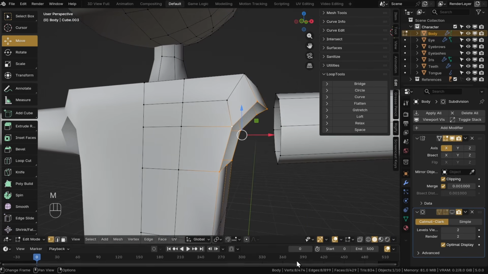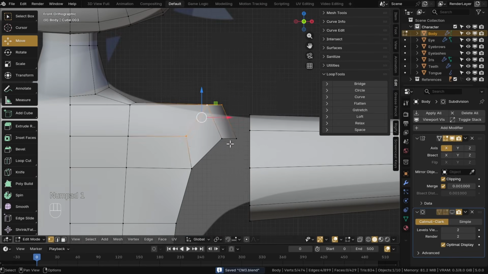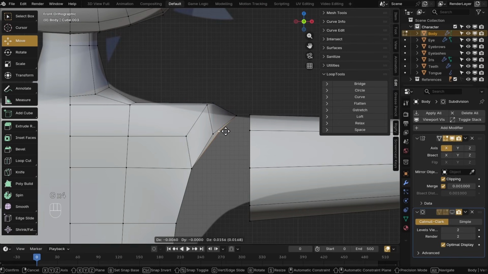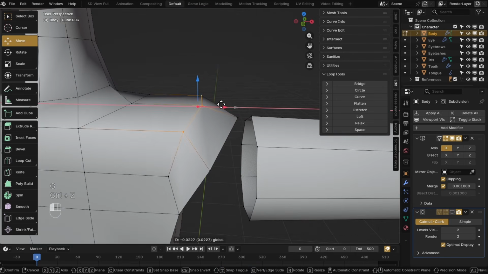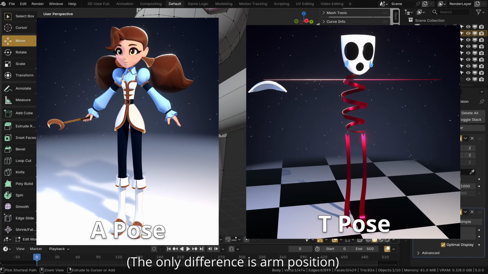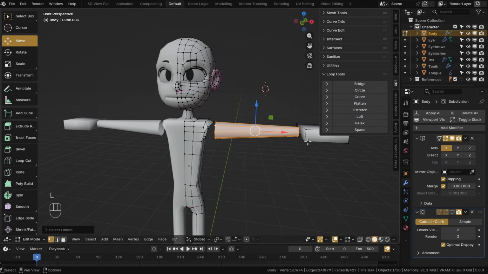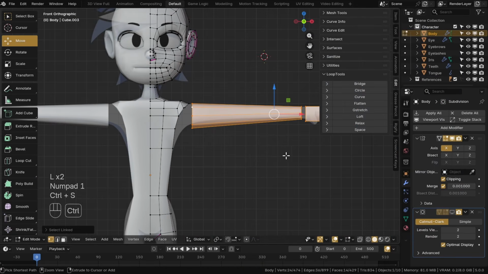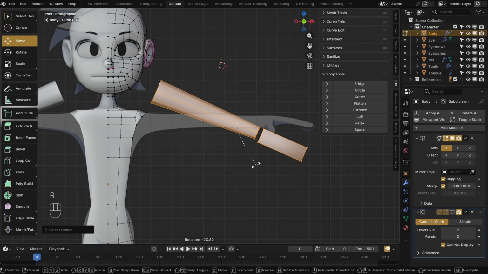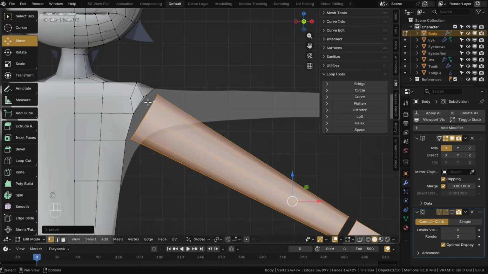Now the new hole is still 8 verts around, since we've got this sort of shoulder pad thing going on here. The tricky part will be getting it in a good place, so it'll connect with the arm right. I usually build out characters in an A pose instead of a T pose, so I don't have to deal with this that much. So let's convert this to an A pose really quick. Just select the arm and hand with L, and then in the front view with numpad 1, rotate them down so they'll at least be a little bit closer to where the new shoulder hole connects.